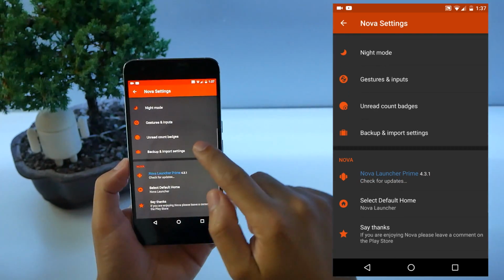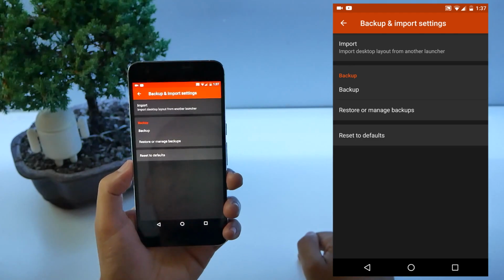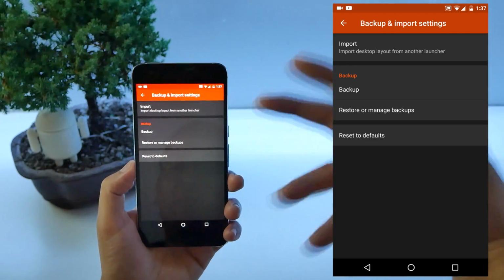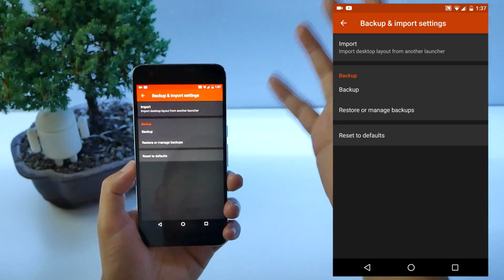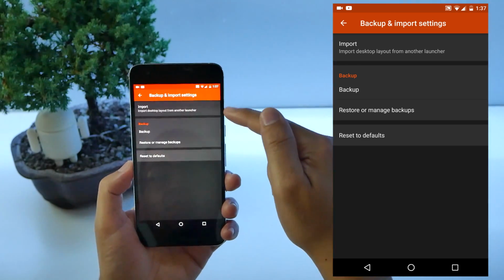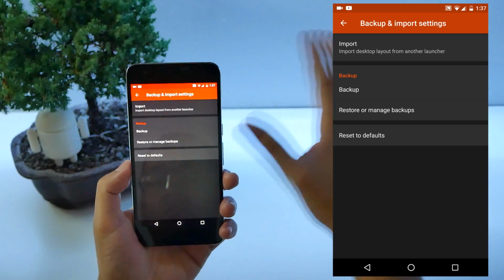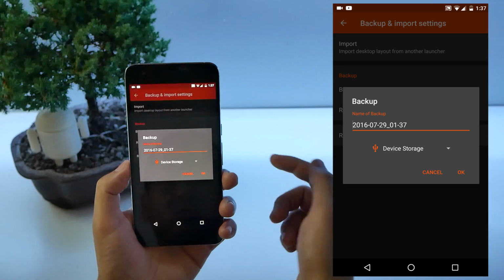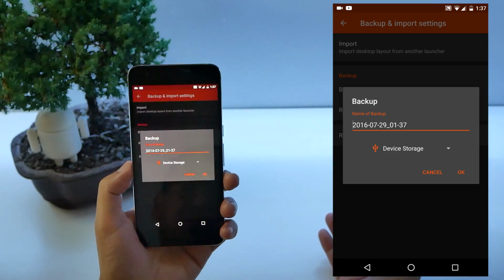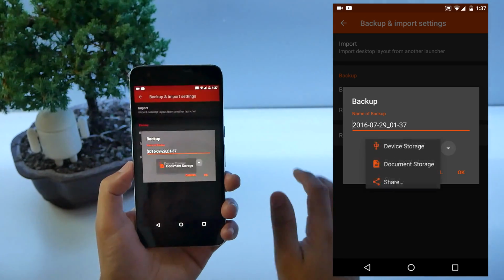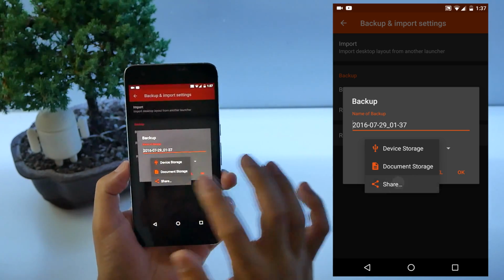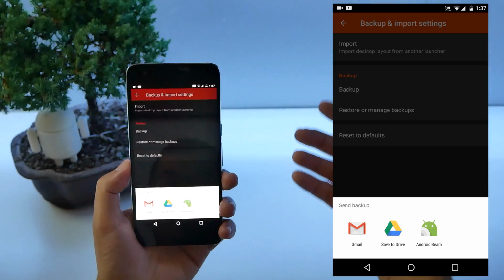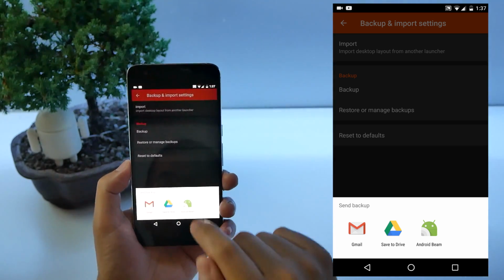And then we have backup and import settings. Now I did make a backup before with the old version that I had, which is still a version I like, but I basically made it the same thing so I don't need to import. But if you did go to another device or you reset your phone and you made a backup, you need to make a backup. You can save it onto your phone, but if you make a backup and you restore your phone, you're not going to have it. So you're going to choose a place to save it. I'd share it on my Google Drive, or you email it to yourself. Even on a microSD card, you can do that. So you back it up to it.